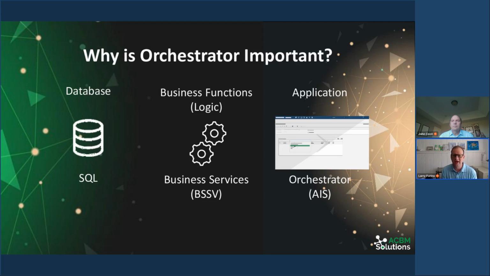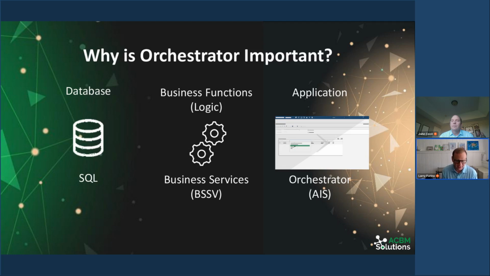Orchestrator works, like I said, at the application level, but it works with REST services. So when you're calling an orchestration, you're making a REST call to JD Edwards, and it's working at that application level and inheriting all the things that I just talked about before.